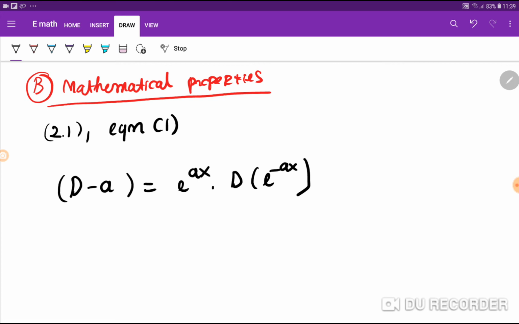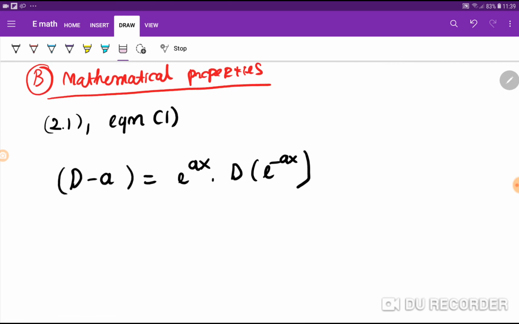You see, they didn't write y. You have to subtly understand it. They didn't write it like this. They didn't include a y because this applies to anything. It doesn't have to be a function y. It can be function g, function h, function f, function u, as long as it's a function of x. So, any function of x.